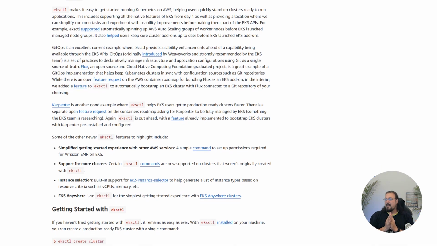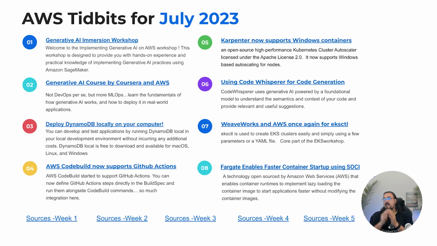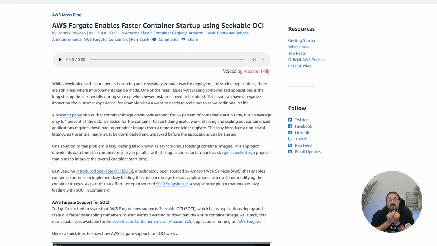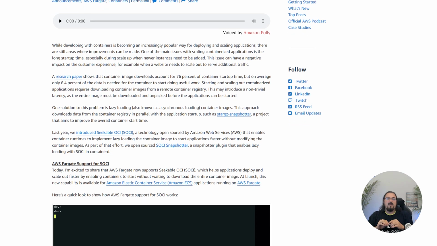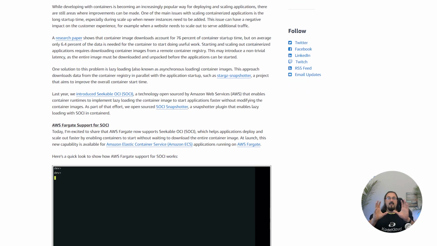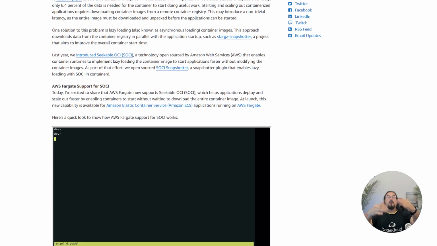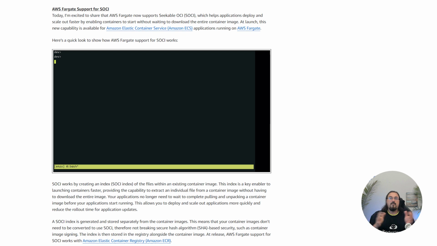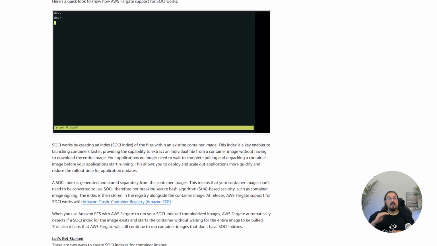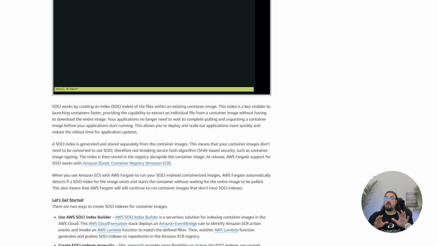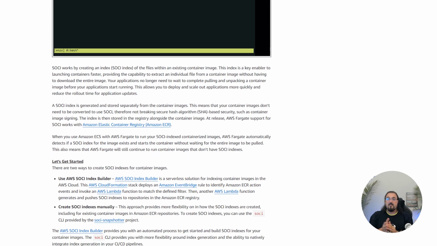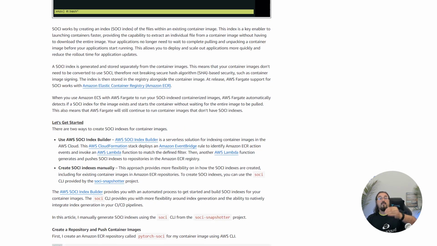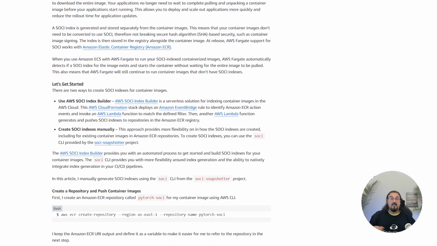It's now available. And last but not least, because notice that we have 5 weeks of sources here, Fargate, which is the serverless service for ECS and for EKS, now has faster container startup using a technology called SOCI. And SOCI, by the way, think of this as a streaming way to send your container images to the environment they're going to run in, and you can launch them even before all of the data is there. The cool thing about that is that it shortens the startup time for your container images, and you don't have to make any changes to the images. It just optimizes delivery so they can start layers before the other layers have all arrived. Very useful for large container images. Obviously, best practice is to keep them as thin as possible, but SOCI can help if you launch a Fargate version of a container into ECS and EKS. So take a look there as well.